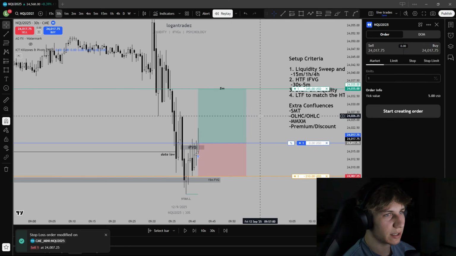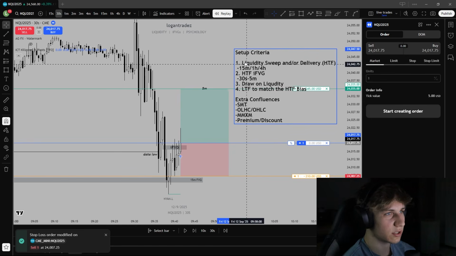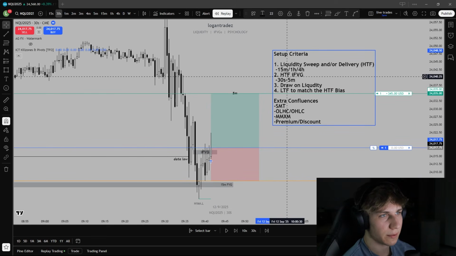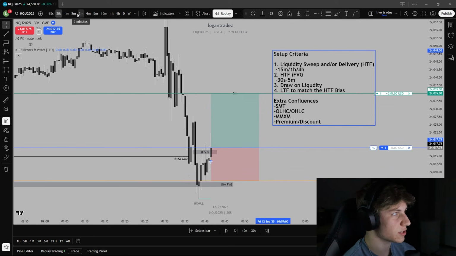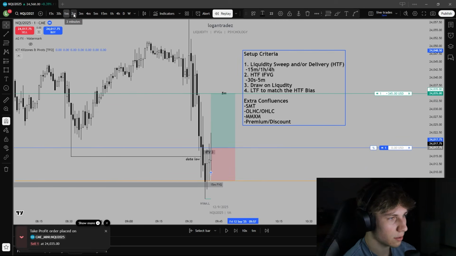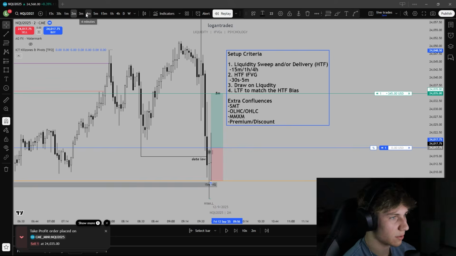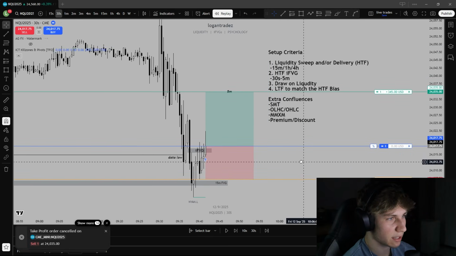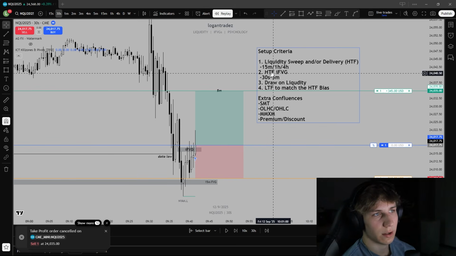So targeting this unfilled 5-minute, let's look at our setup criteria. We have a higher time frame delivery and sweep. Highest time frame iFVG is this 30-second. We already checked. There was no 1-minute. Like you can see, no 1-minute there, no 2-minute there, right? No nothing, right? Nothing anywhere. So we go back to the 3-minute, 30-second. Highest time frame. All right.